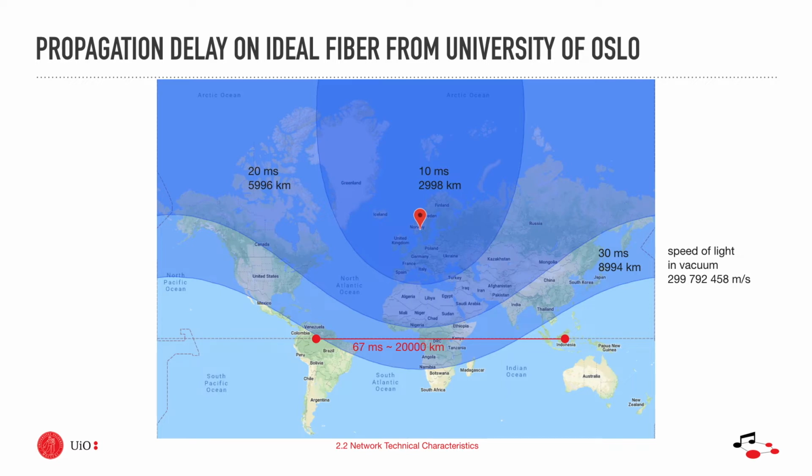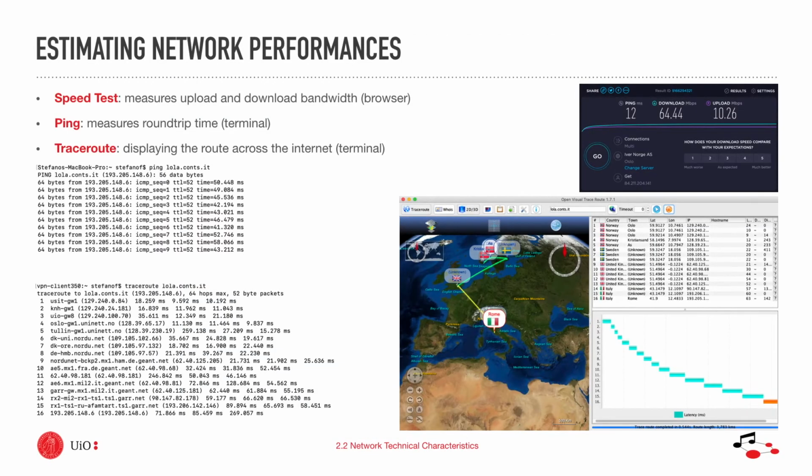In general, the closer you are geographically, the less latency you will experience, and a general rule is that if you want to play synchronously over the network, the distance should not be exceeding 2,000 kilometers. But once again, there are techniques and strategies that we can use to deal with latencies exceeding the ensemble performance threshold, and we can also think about composing music for the network, therefore for an ensemble that is experiencing high latencies between the players. So let's try to be a little bit more practical here.